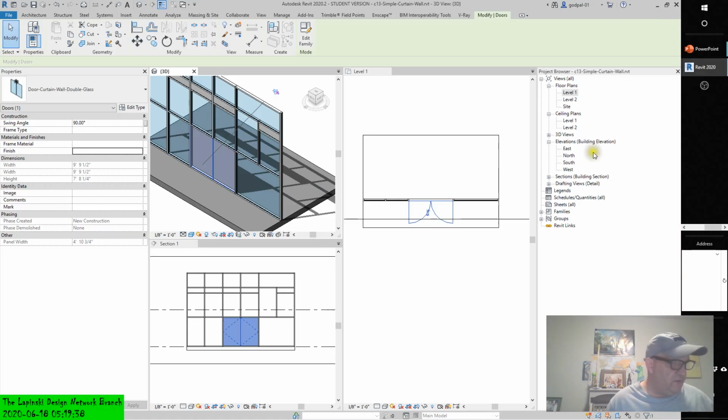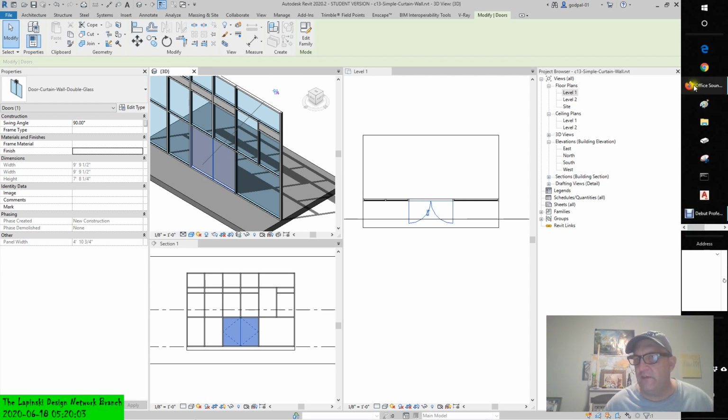Placing corner mullions. Revit includes special mullions to be used at the corners of curtain walls. These mullion types are unique in that only one is needed to connect two wall segments. In the default project template, you will find 4 corner mullion types as shown in figure 13.45. And that figure I can show you on the internet.